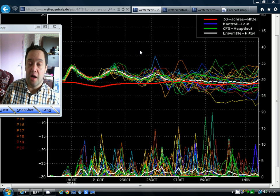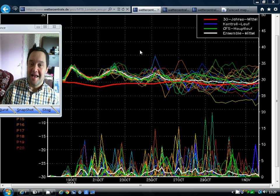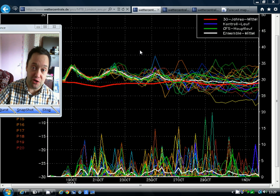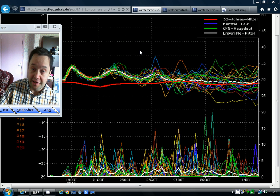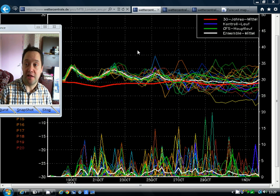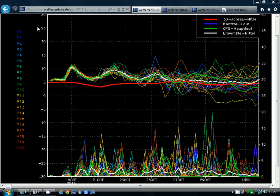I'd normally show you the seasonal model forecast once a month, but we'll have a quick sneak peek at it today and just see what it's showing for November, December, and January. The seasonal model forecast is going to be a bit delayed this month because we're very late getting all the seasonal models updated — it'll probably have to be a week on Sunday. But let's start off with weather coming up for the nearer term, the next week to 10 days or so.